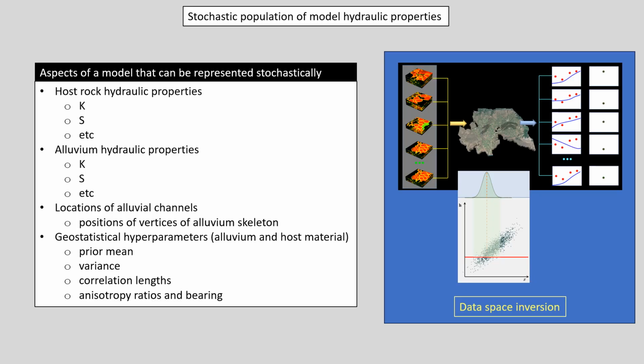We can generate realizations of what have happened in the past, link them to what will happen in the future with a statistical model, and then condition our prediction of what will happen in the future based on actual field measurements.